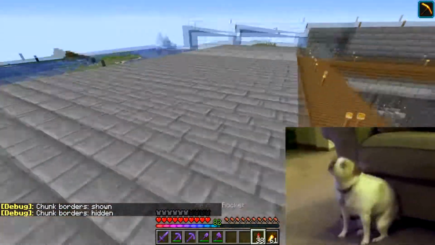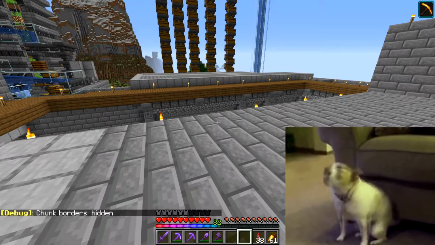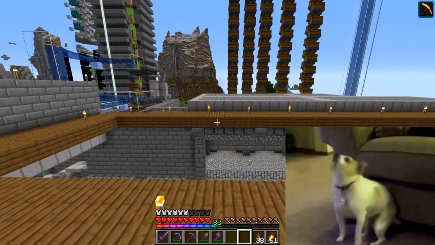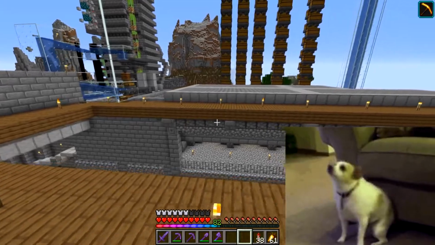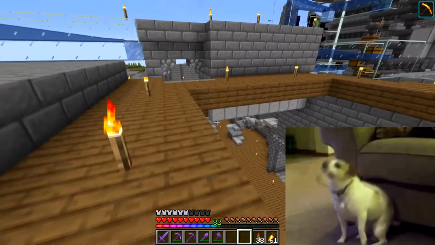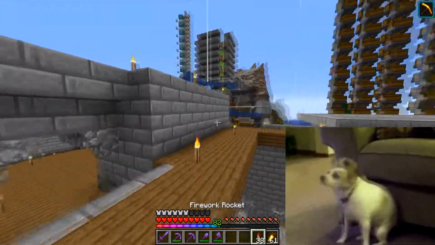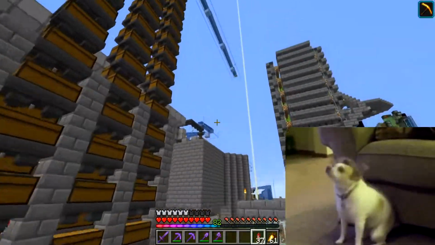The next part is putting in the hoppers that are going to collect the items from the hopper minecarts, and figuring out how we're going to bring them all to one spot. I think what I'm going to do is run the hoppers along underneath, remove those, and then combine them over, because I want to have the loader for the shulker boxes in this section, so I think that's the route we're going to go with.